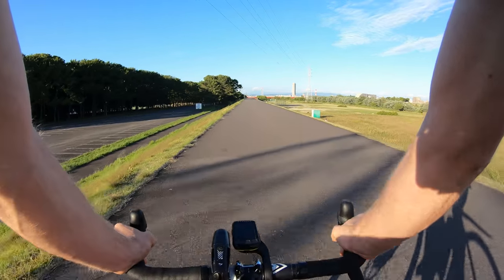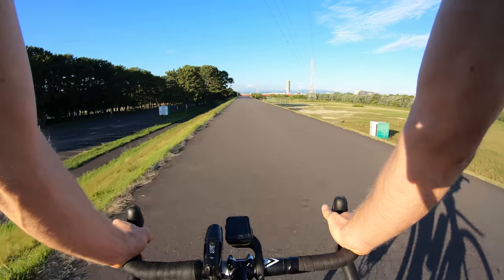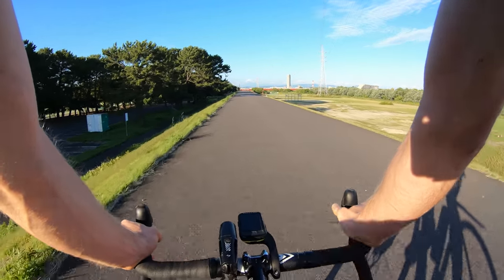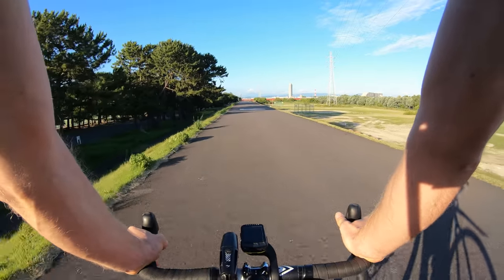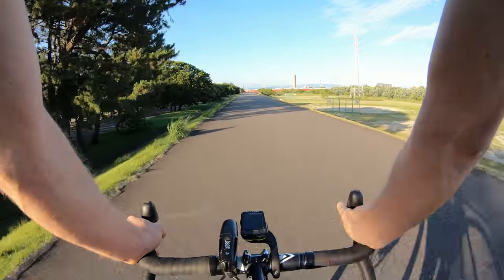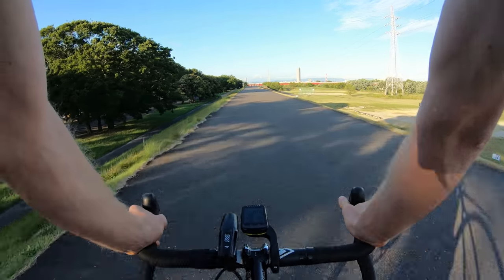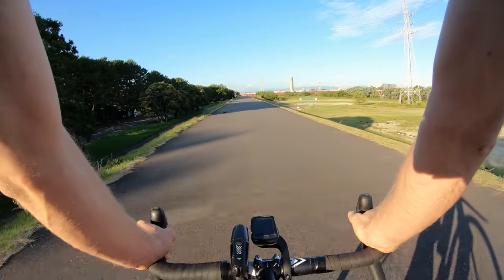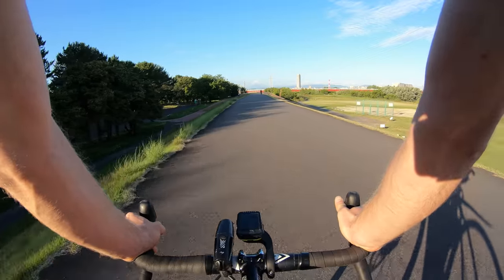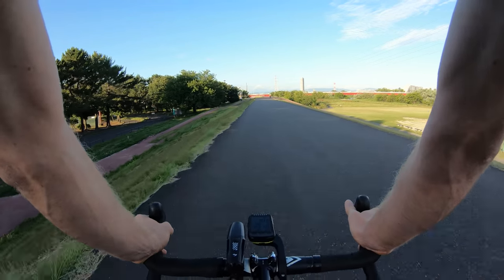Some people asked if it snows here. In central Japan it doesn't really snow that much unless you live in the more mountainous areas like Nagano or the Japanese Alps. Here it only snows like once or twice a year, which is kind of unfortunate. But we're close enough to the mountains so I can just take a bus there and go snowboarding if I want. That's good for commuting because I don't have to worry about snow on the course or needing a super bomb-proof bike. The worst thing you deal with is some freezing rain days.